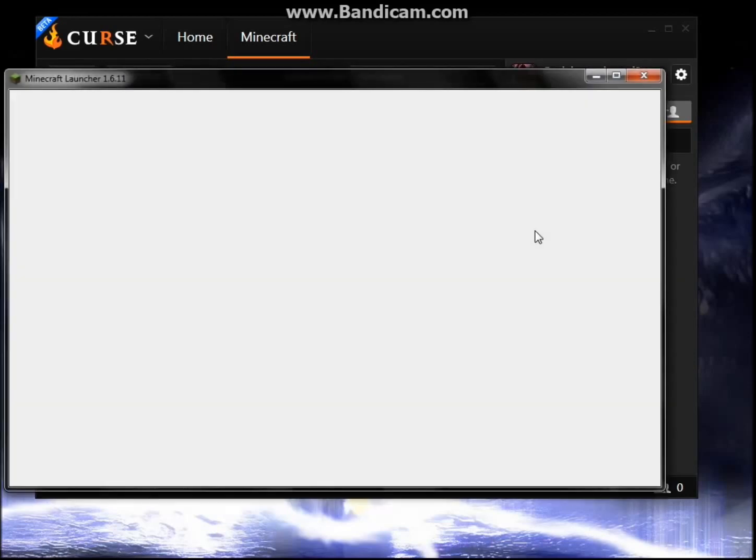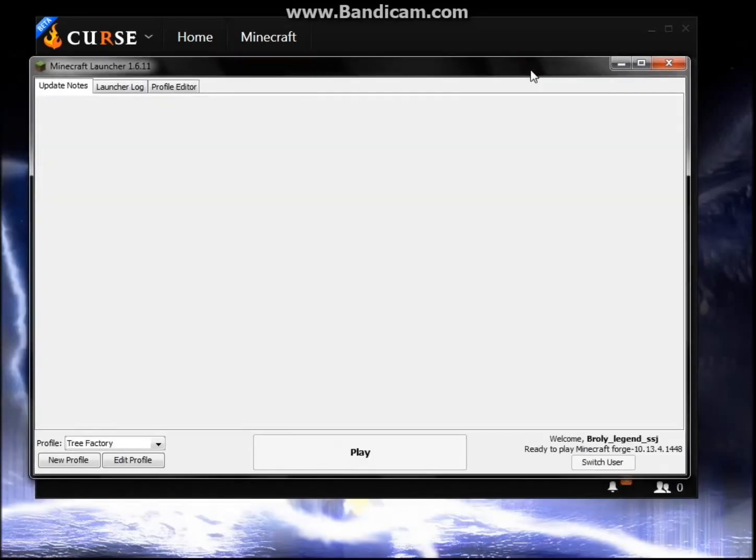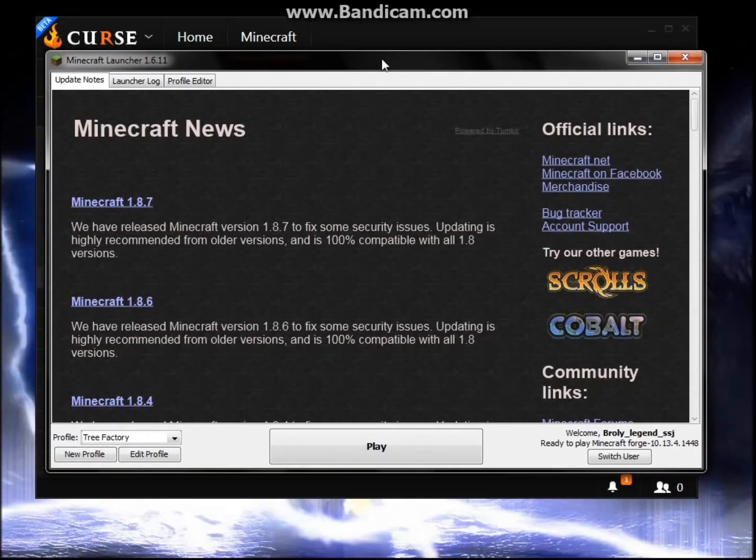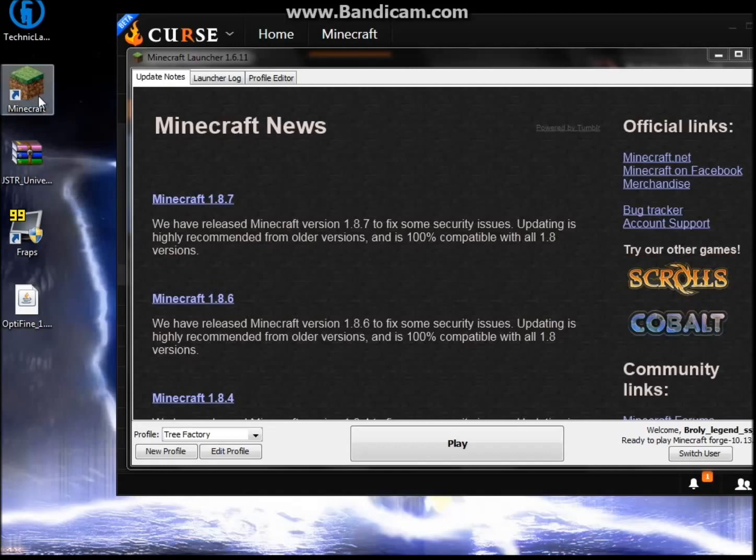So BRB, maybe not, right? So once you put play, the first time you start any mod pack, it's gonna start you with the basic Minecraft launcher thing, right? So let me open Minecraft right here.